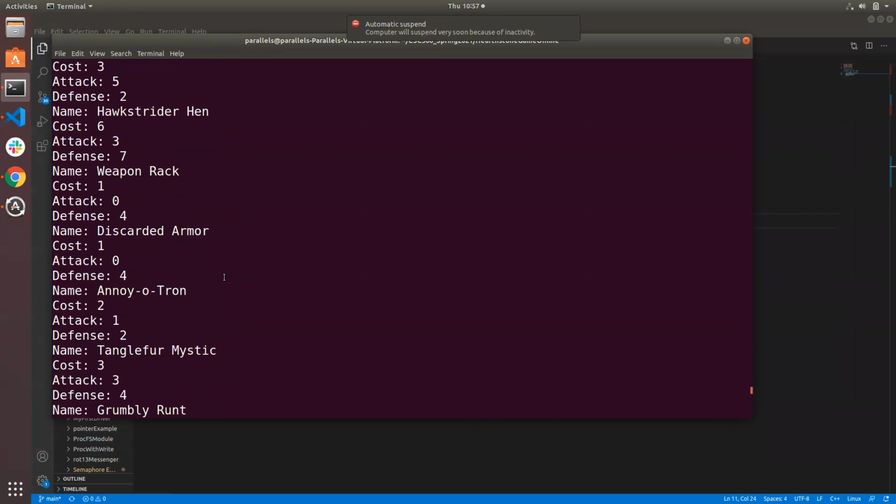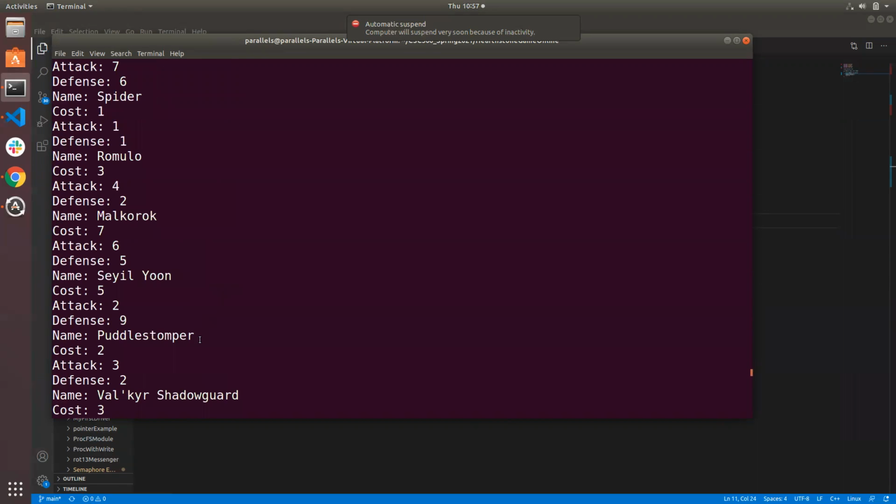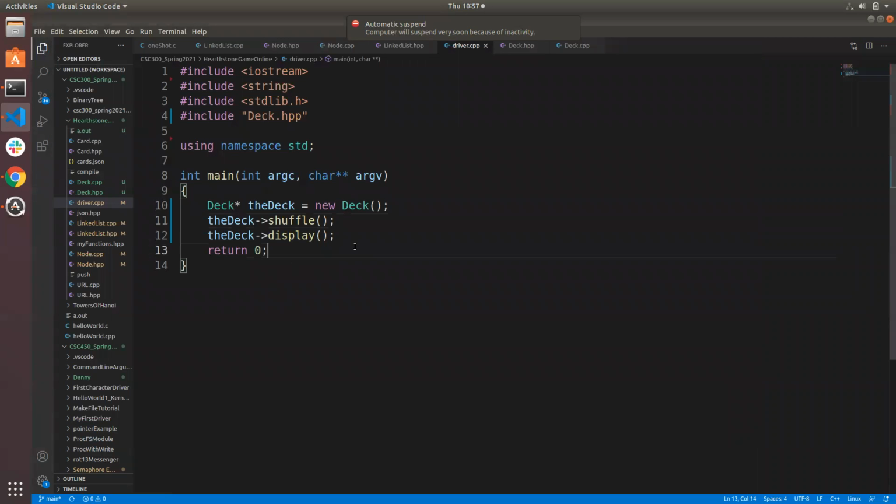Seems to be reasonably shuffled. All right. So now we have our deck. We have the ability to shuffle our deck. Now we need to be able to have the ability to deal cards from our deck, right?